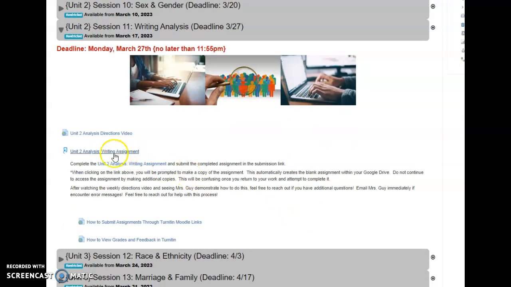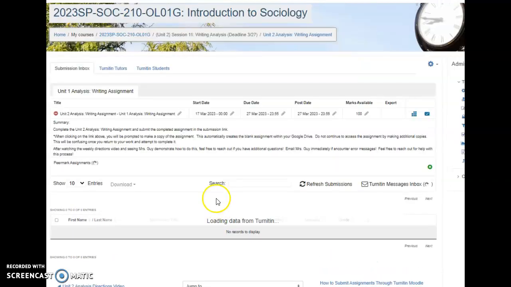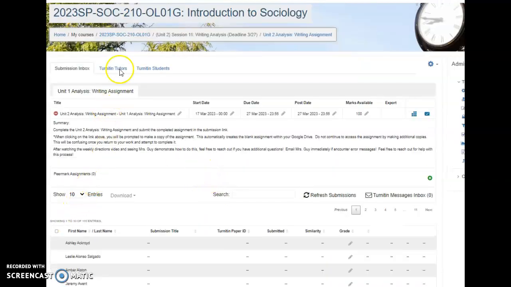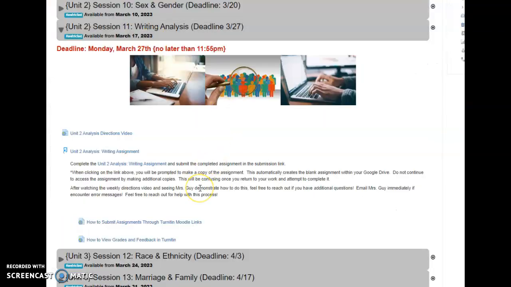Okay, so when you click on the Unit 2 Writing Analysis Writing Assignment, your screen is going to look different than mine. I am going to go backwards because there's no reason for me to show you my screen.